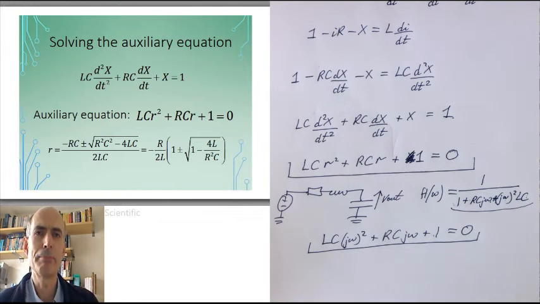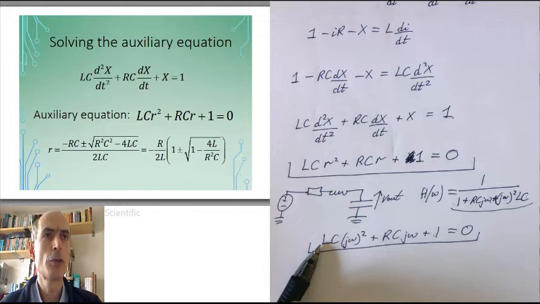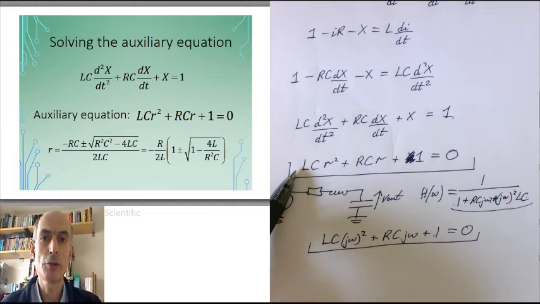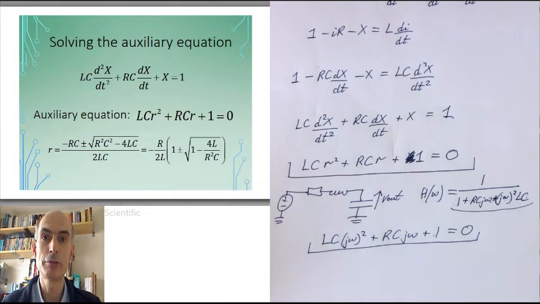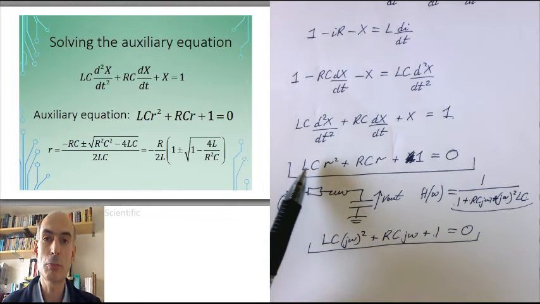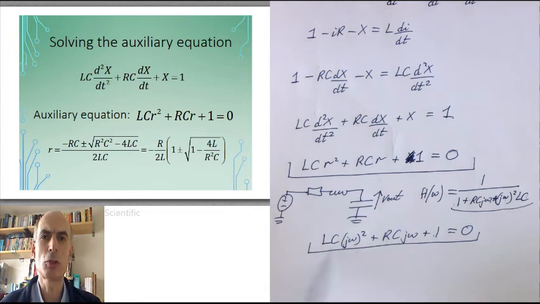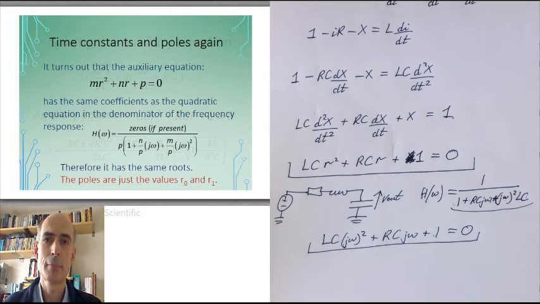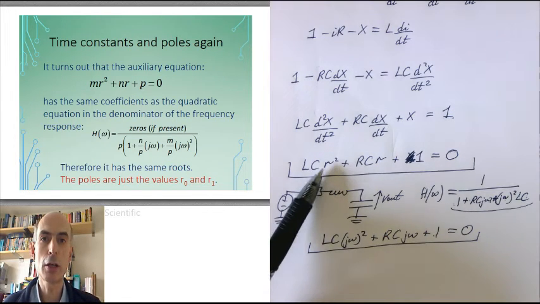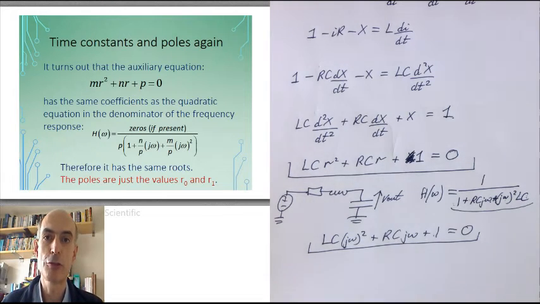And you might notice something. This equation, which finds the poles from the frequency response, and this equation, which finds the roots of the characteristic equation in solving the second order differential equation, and gives the coefficients of the term e to the power of something t in the solution to the step response equation, they're exactly the same quadratic equation. Therefore, they will have the same roots. And that gives this very important result. The poles of the frequency response are the roots of the characteristic equation when we're solving for the step response.